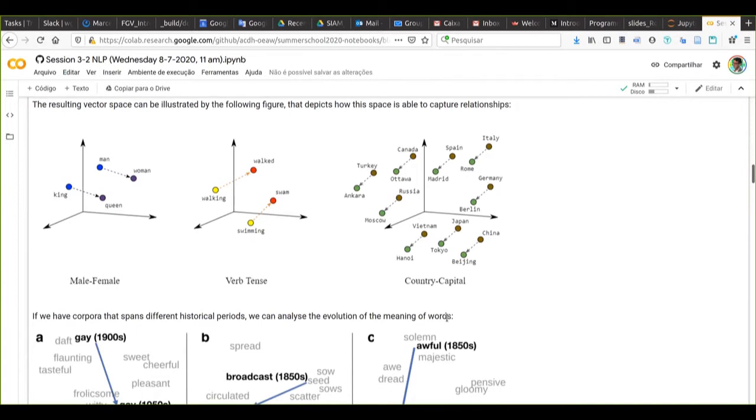We have some geometric properties that are captured from the language, from the model. So the same operation, let's say, multiply this vector by 2 or subtract this vector by this vector, can take words from man to woman, king to queen, or I can have inflections in verbs, or I can find capitals and countries, currencies and countries and things like that. These were discovered after the fact when they applied these neural networks to create these models.